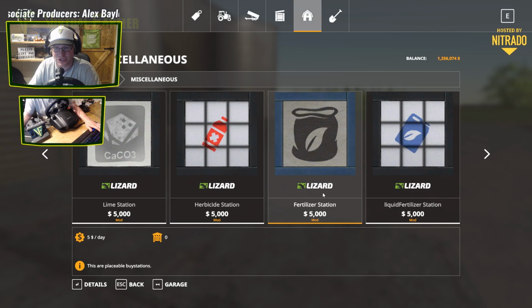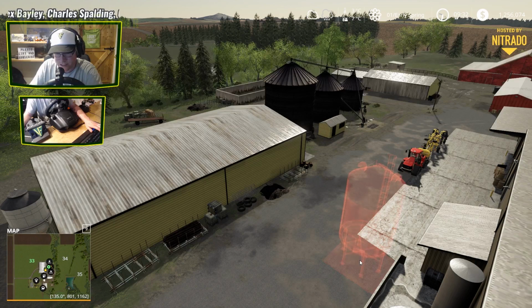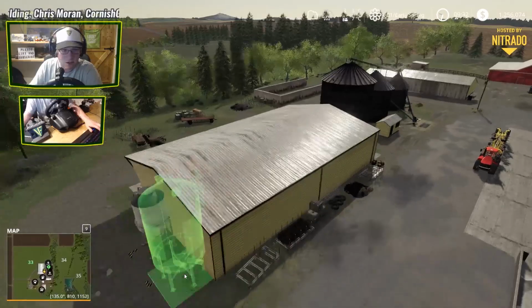Now, what's this look like? Okay, that's pretty cool. I want to put them here. I'm going to put them down this end of the farm here where the fertilizer stations and things have previously been. Don't know why I can't place it there. I can place it there. I can't place it there. What about on this side? Okay, we're going to have to place these out this way, I think.